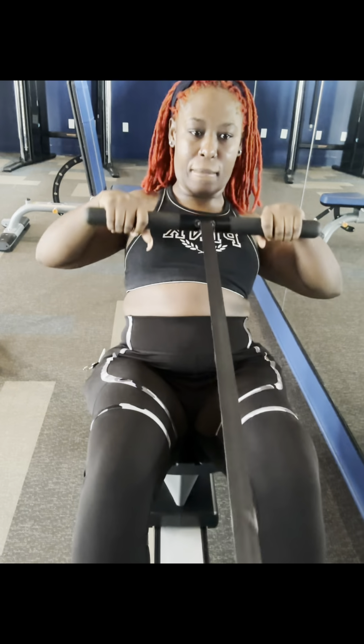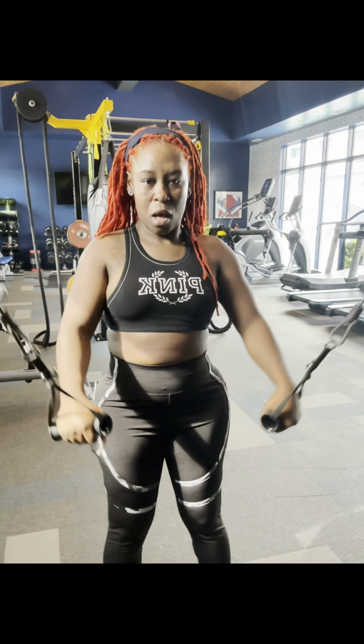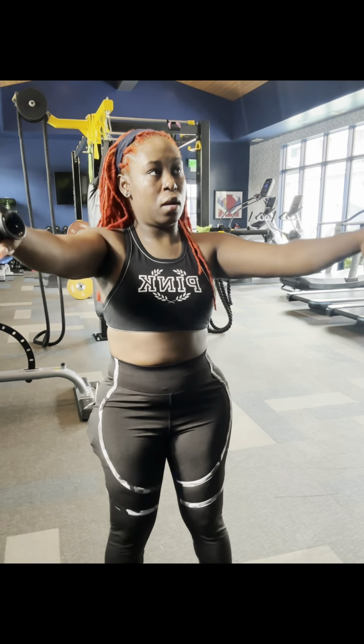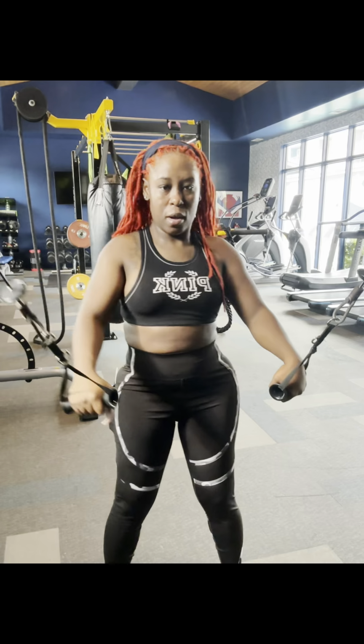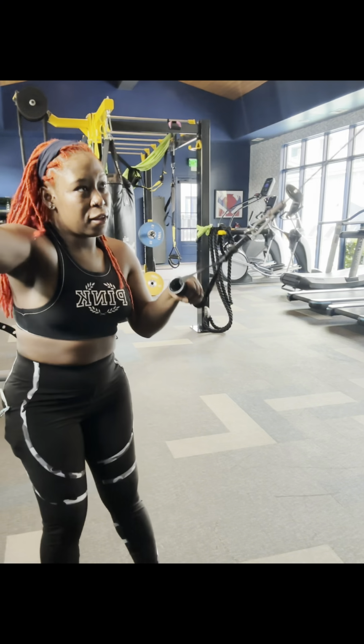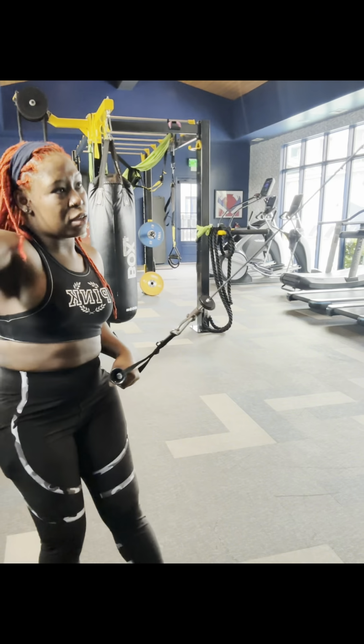Then the cable machine was the one that was pissing me off so much. Like my left arm, which is the one I'm looking at, something was wrong with the pulley thingy. And I thought maybe I was tripping until I started having to fight this machine. And that's when I saw that it was a piece that was broke. Like I was literally beating this thing up. And then I just got frustrated. I took a break and I was like, maybe I'm just going to lower it and just try to pull from my chest. And no, it was still messing up.